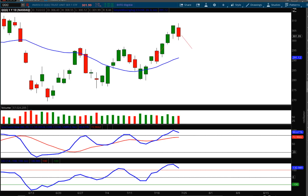So I'm going to do a couple of forecasts on this one. I think that not only are the Qs going to head down to that level and again test that moving average of 295.73, I also believe that I could forecast a cross in the CCI. I'm going to see if that holds. I don't know, it might get covered up by the blue, but I think we're going to see that cross probably Monday or Tuesday. Keep an eye on that.